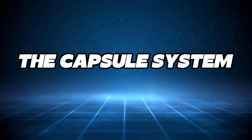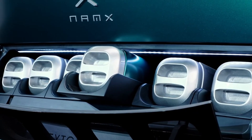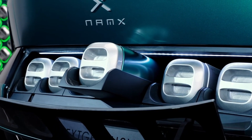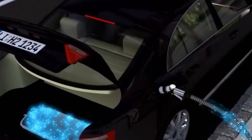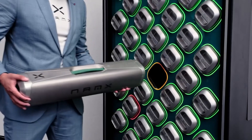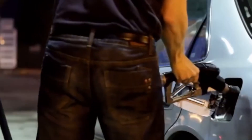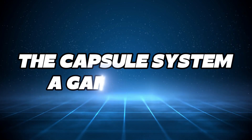One of Nomex's most revolutionary features is its hydrogen capsule system — a game-changer. Unlike traditional hydrogen vehicles, Nomex uses removable hydrogen capsules for quick refueling. No more waiting at the pump for hours. Simply swap out the empty capsule for a full one, and you're ready to hit the road. This innovative system makes hydrogen as convenient as refueling a traditional gasoline car while ensuring maximum efficiency for long trips.